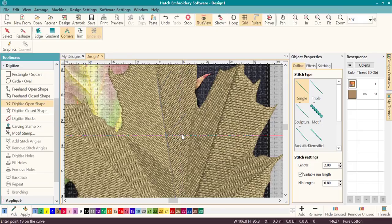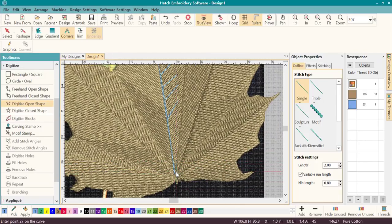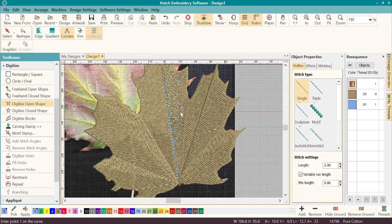And we're going to do this a couple different ways so you can see the effect. On the picture of the stitch out that I did, I had it done a couple of different ways. So this one is just making the veins go. And where we started is where we want to end, and we're going to hit enter. Now that looks shocking, but yet cool. That'll blend in quite a bit. Now that doesn't give us the glow that we want, but we're going to do the glow on this side. So we're going to try different ways on each side.